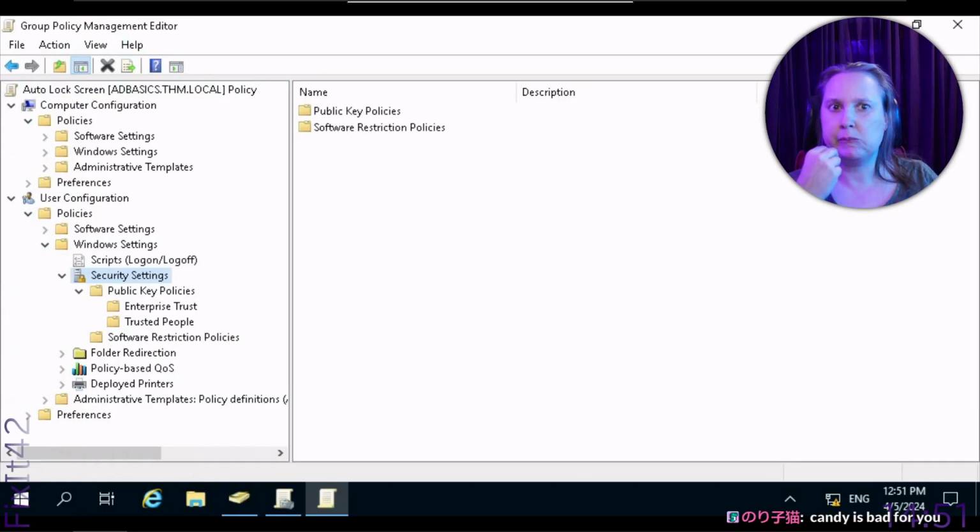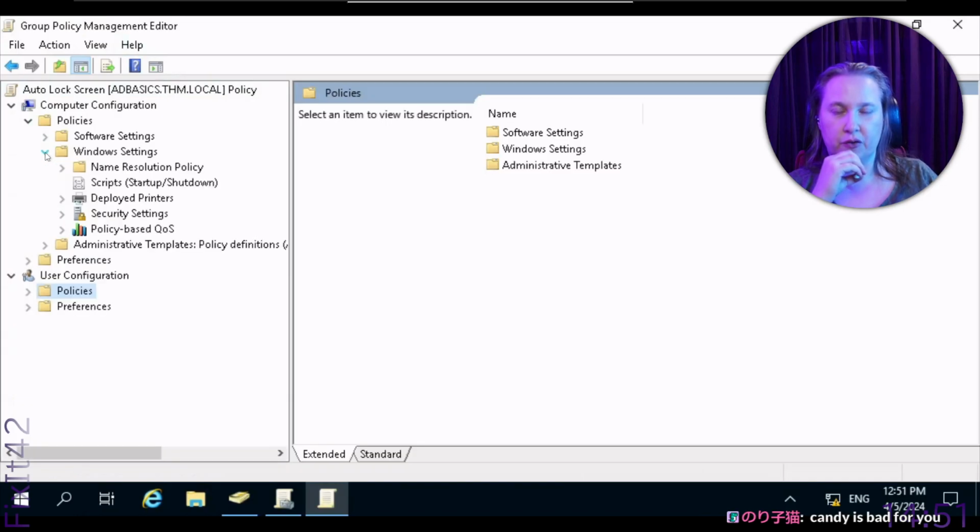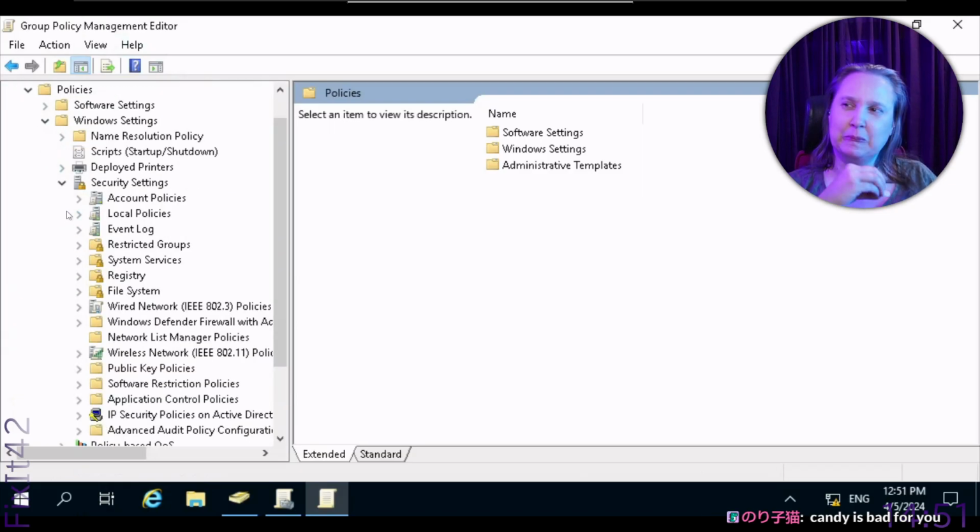I'm just trying to remember what I was doing. Alright, I was messing up. Looking at user when I should look at computer. Windows settings. It's kind of funny when it's the same thing, so you can always realize what it was.